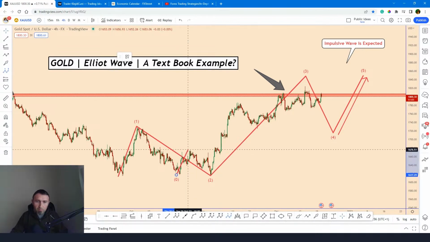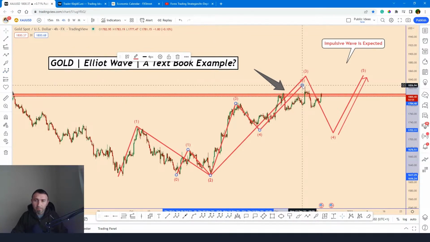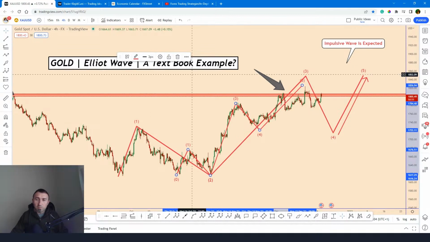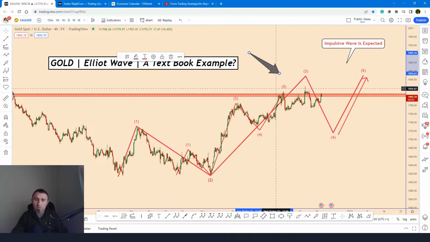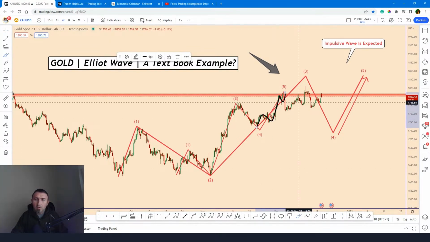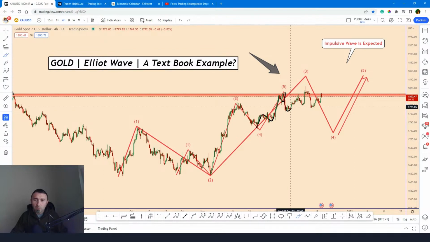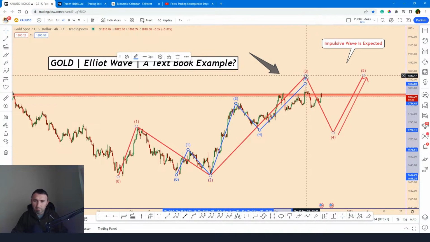On the lower time frame, we can see that we have another 1, 2, 3, 4, 5 pattern. During the previous time, I was expecting the fifth wave to complete at this point for many reasons, because we had the support area here, and it was also showing a 5-wave completion at this moment. It was small, but it seems like the price created a bigger 4th wave at this point and increased again. So at this moment, we have to adjust the fifth wave. It looks very interesting at this moment.